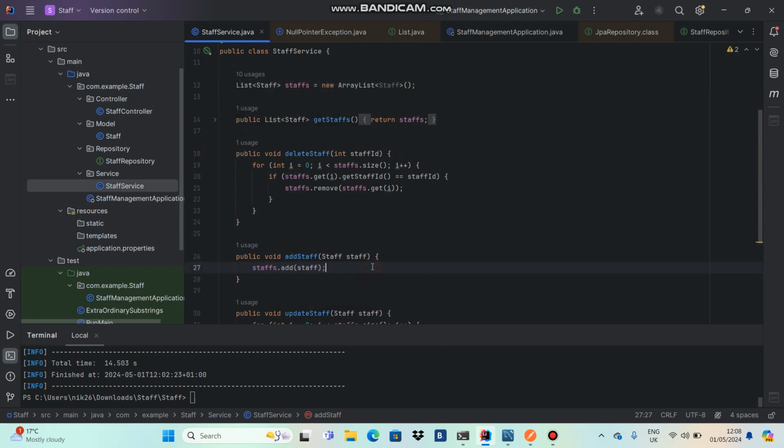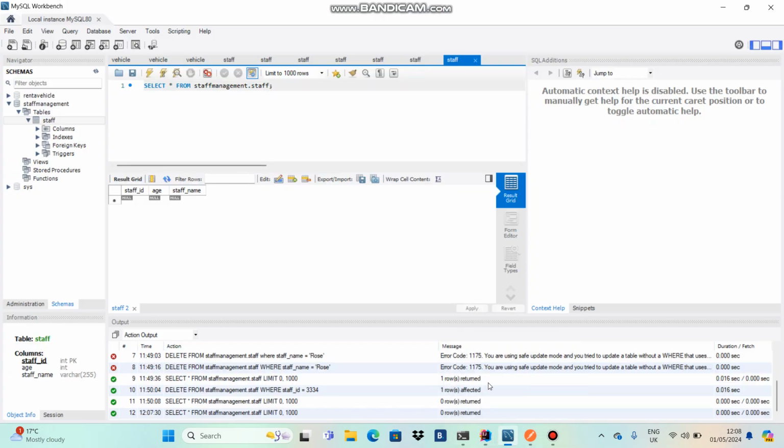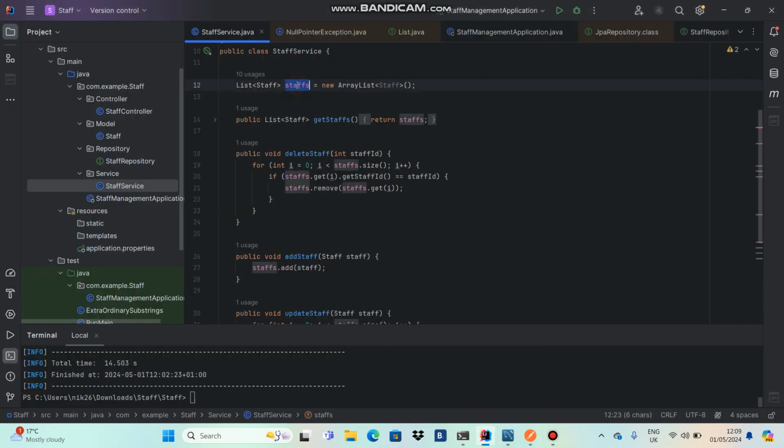Now what I want to do is, in this particular code flow, when you're adding a staff from our endpoint, it should add a new staff data into my staff table, instead of this list. Why I want to do this is if I add it into the staff table, it will be here forever. It will not be deleted. If I add it into the list, it will be temporary, and when I restart the application, it will be gone, right? So if I want to add it into the staff table, I need the repository layer, right?